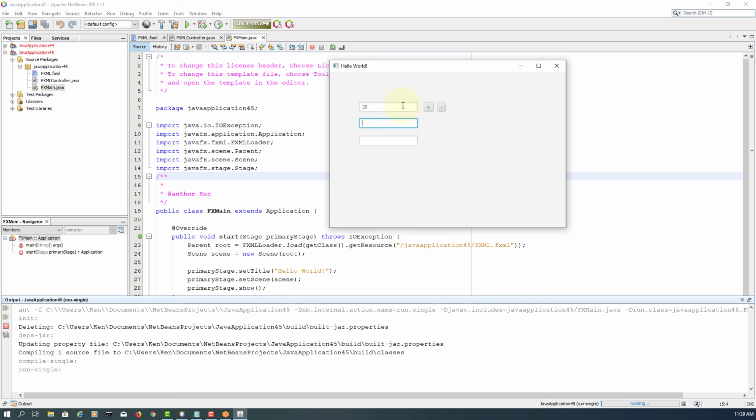Okay. If you click plus button, say 40.0, double value. You can try with the double value. Minus. Okay, it works. You can change the title if you want.